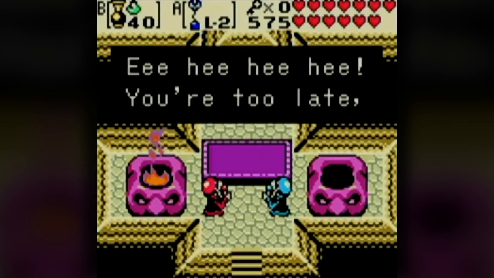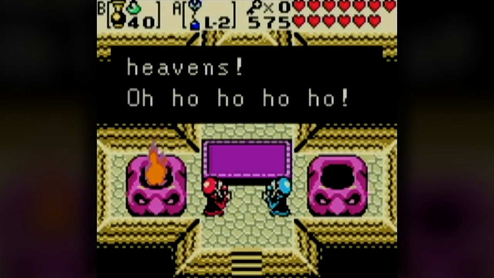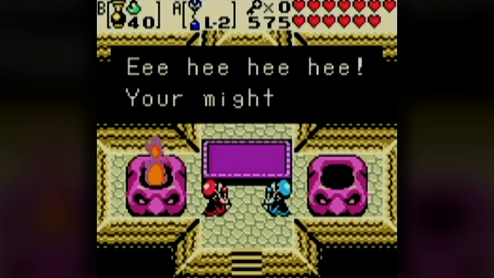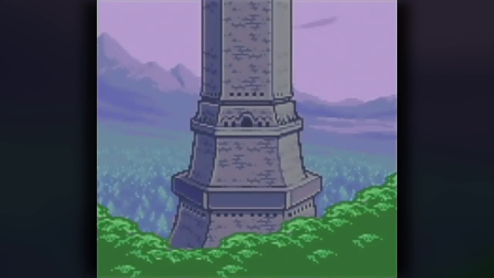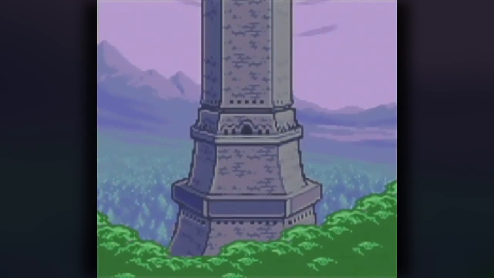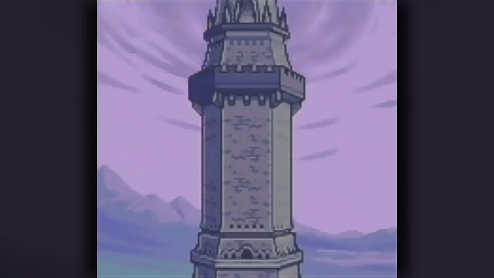Twinrova. You're too late, Link. The Black Tower has already reached the heavens. Oh, ho, ho, ho. Your might alone can't stop this. Oh, ho, ho, ho.